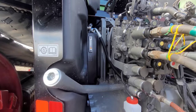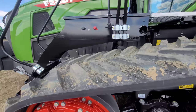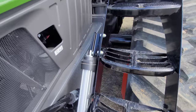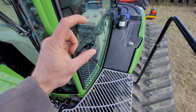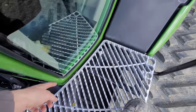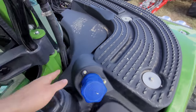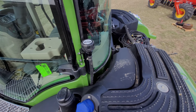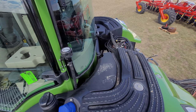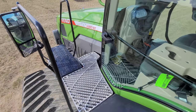It's really tight. So what I did was the easiest way was, and I don't even know how you would shuffle all that stuff underneath that cab, because you only got about this much clearance. You got to go around stuff. I just ran it all along in here, tucked it all down, and then popped out right there. Easy peasy. Probably took me a lot longer than it should have, but I can easily unwire it if need be, if I want to start switching tractors. Anyways, guys, that's pretty much it.